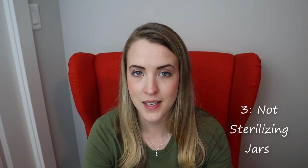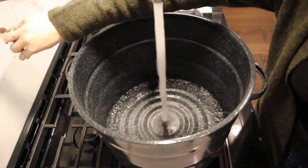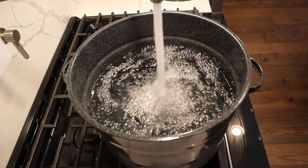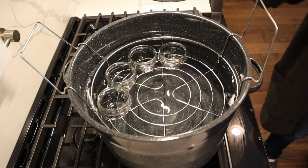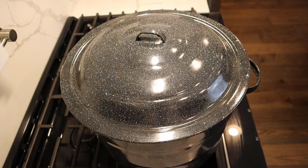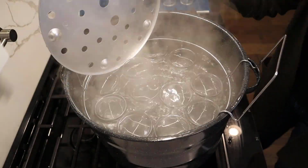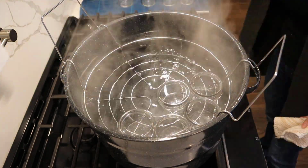Number 3, not sterilizing jars when necessary. If the processing time is not 10 minutes or longer, the jars do need to be sterilized. The recommended sterilization process is to boil the jars for a minimum of 10 minutes and longer if you are at an elevation greater than 1,000 feet. Add 1 minute for each 1,000 feet of elevation.